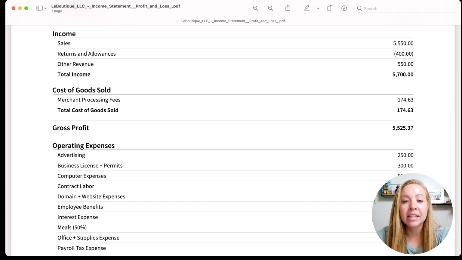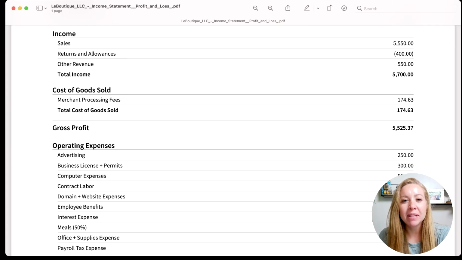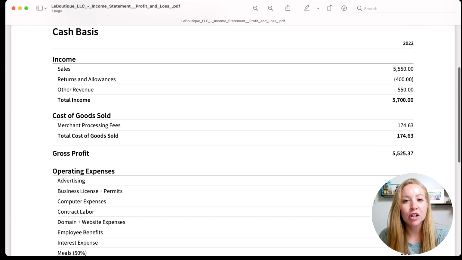And this is a really important number to know and understand, especially in a products-based business and even in a service-based business, because this is often one that investors are really curious about, and they often judge your business based on how good or bad your net profit or your gross profit looks. A common term that you're going to hear in the business world is your gross profit margin. And that's very simple to calculate. It's just your gross profit divided by your total income or total revenue.